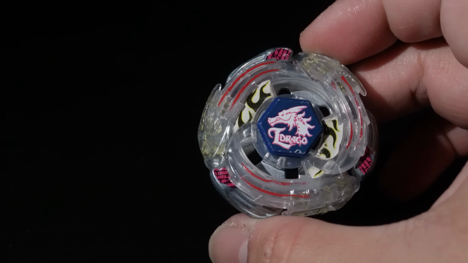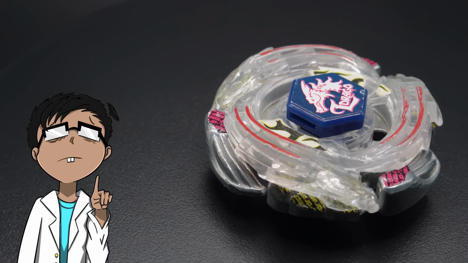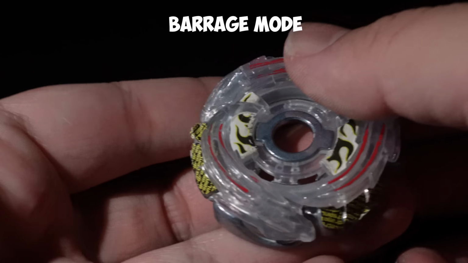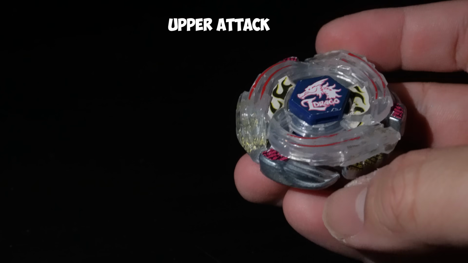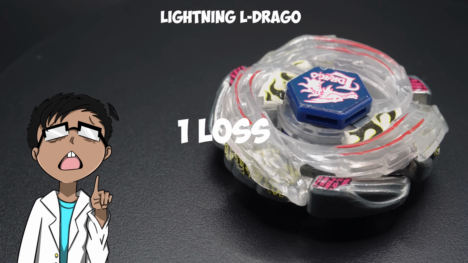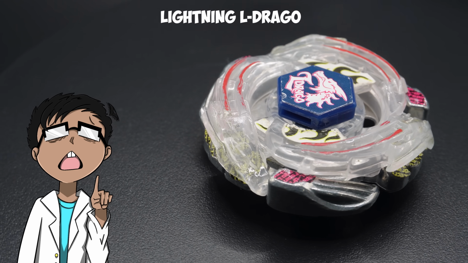Starting off with the very first Drago, we have Lightning Drago. In the anime, Lightning Drago was an absolute beast. It was able to interchange between two modes called Barrage Attack and Upper Attack. In the show, it often found itself destroying its opponent completely in battle with little to no struggle. In fact, the owner of this Beyblade, Ryuga, only lost one single time throughout this entire season, which was inevitably to the main character, Kyoya Hagane.